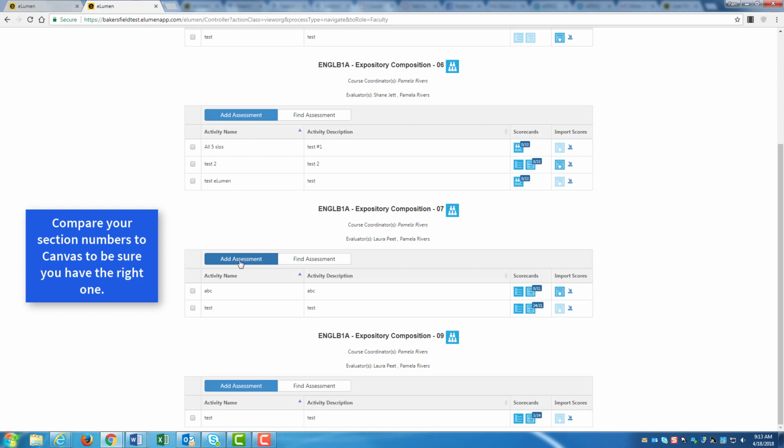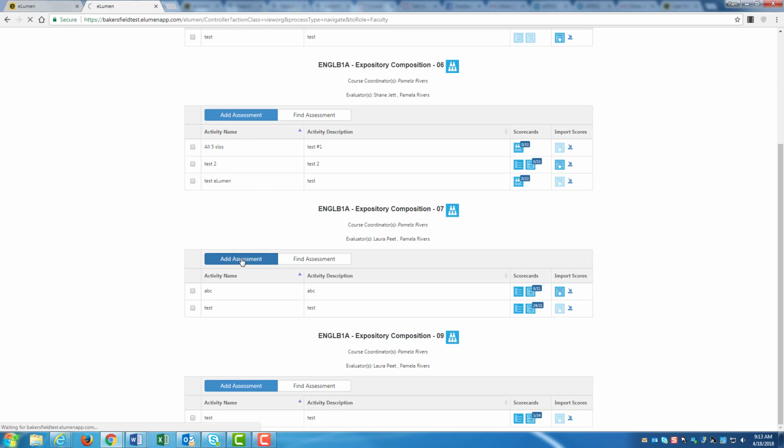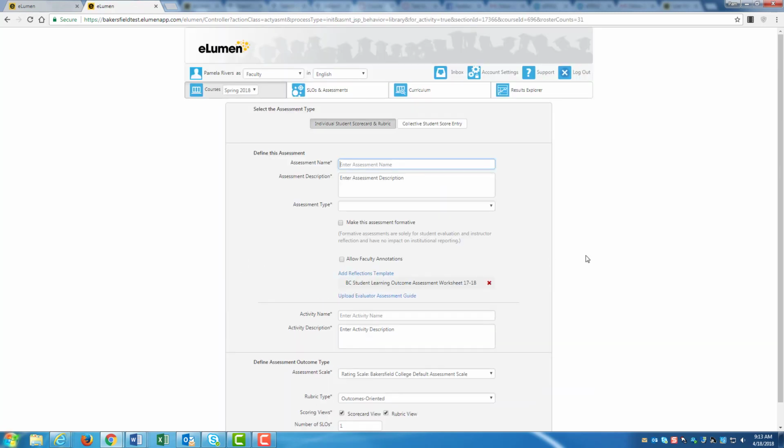So the first thing I'm going to do is click on this Add Assessment button. So I go ahead and do that, just press that button, and you'll see a screen pop up that looks like this. The very first choice you have here is individual or collective. Now individual lets you put data information in for each individual student that you're doing. Collective kind of summarizes your assessment data. Today what I'm showing you is collective. So I'm going to go ahead and click that button, and things will change just slightly when I do.